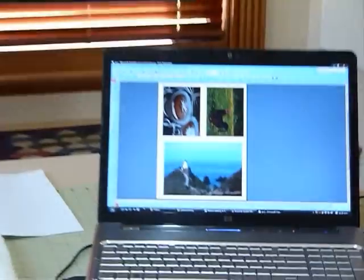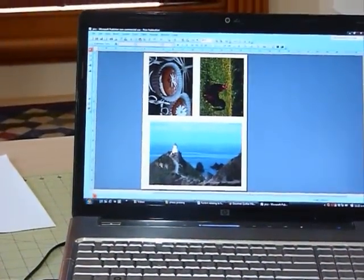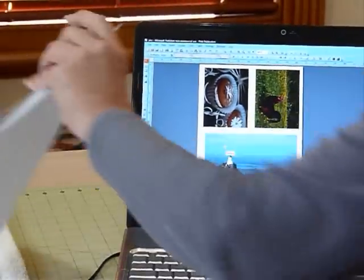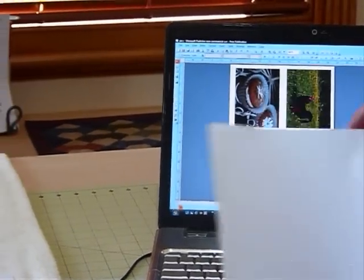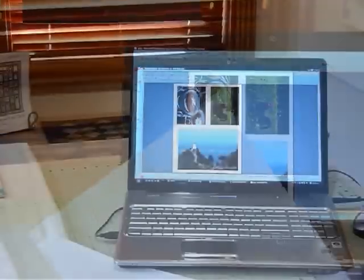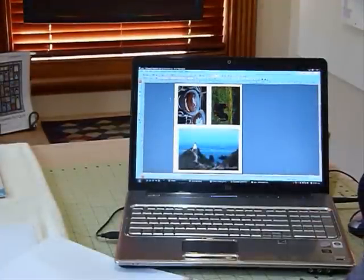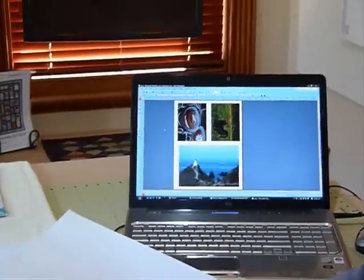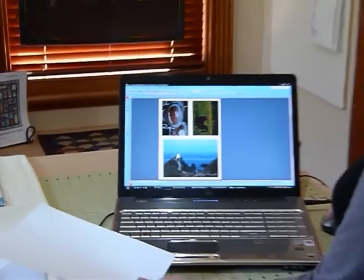I'll show you what I have to do. I've got my computer and printer set up here. I've got a page set up on the screen that I'm going to print. The paper, or fabric, that we're printing onto has been cut into a regular paper size — it's in letter size, so we're just going to fill up the page. We know we're working with letter size, which for some of us is A4 — very similar but just a little bit different.